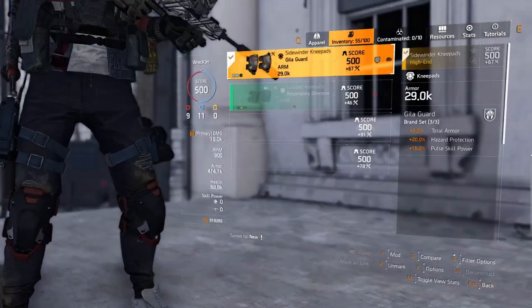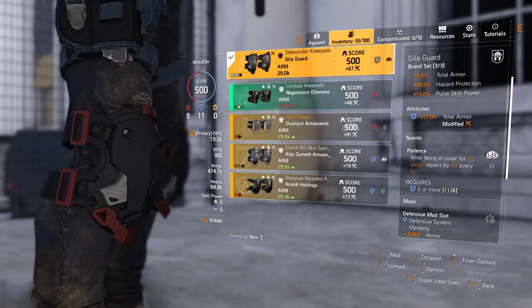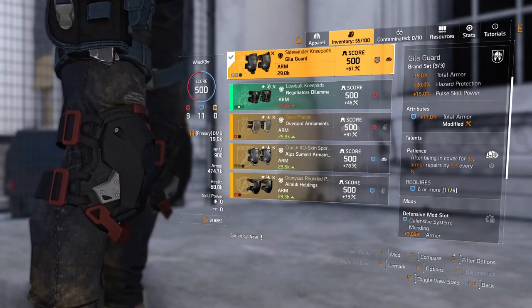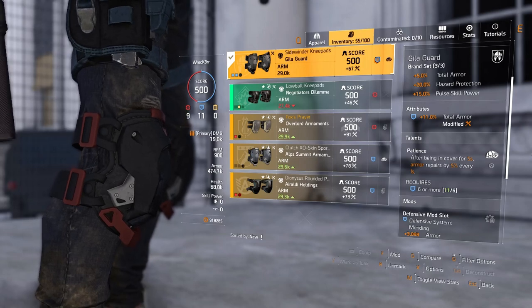On to the last piece. I am using a Gila God knee pad with 11% total armor. And as for the talents, I'm using Patience because I run a Mender Seeker Mine, which if you combine with Patience works really, really well.